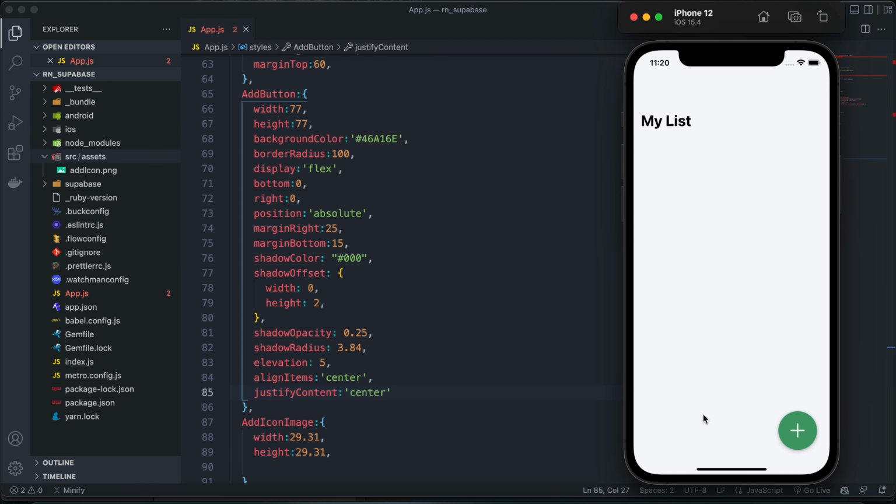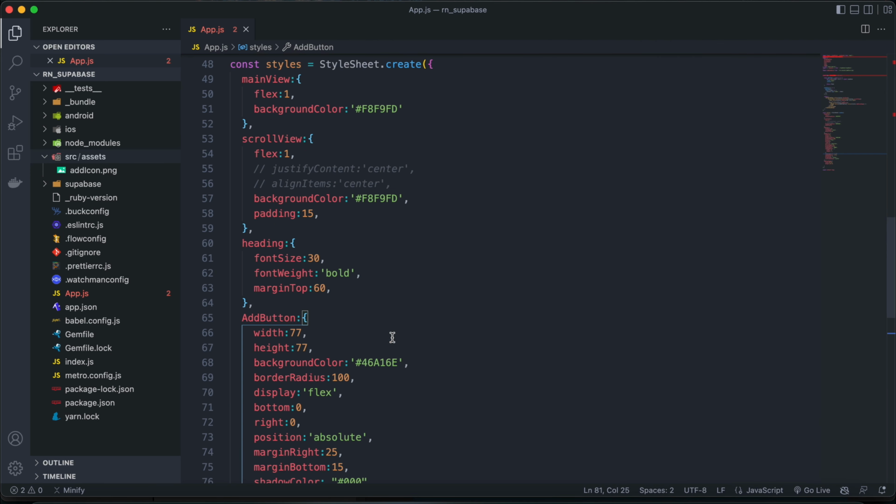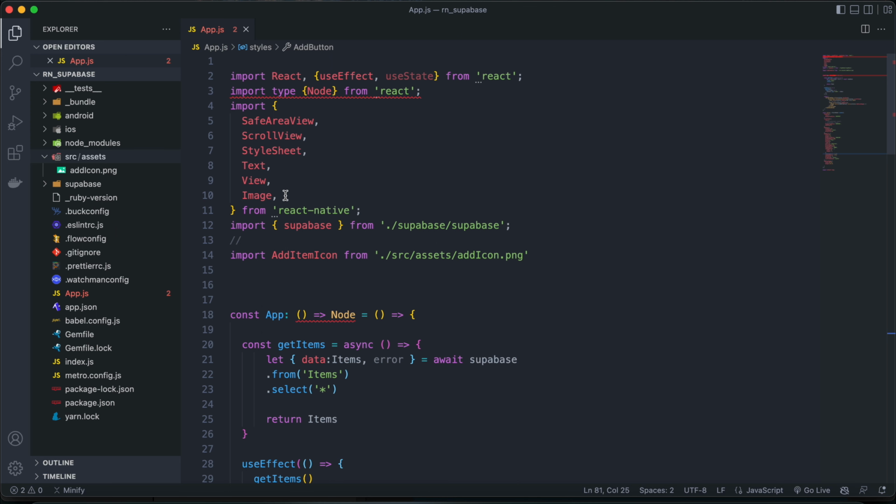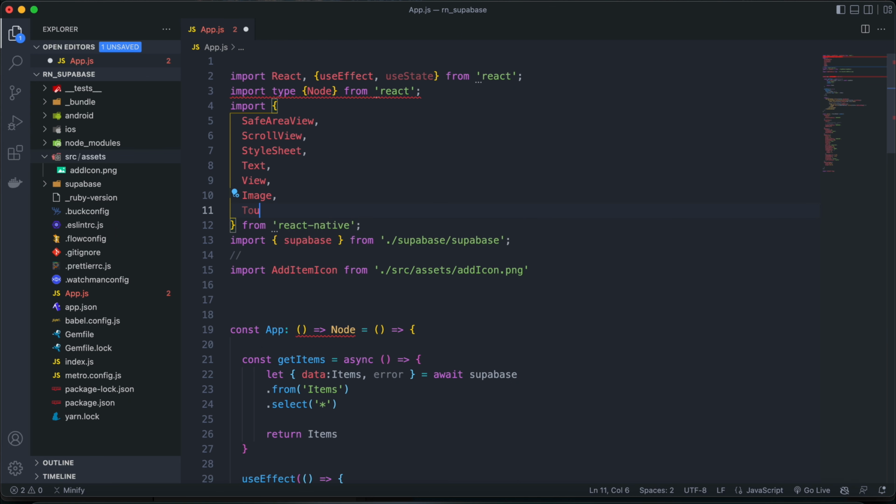Awesome, there we go. And then perhaps we can add a touchable opacity around this so that it's clickable. Let's go ahead and import that, touchable opacity.